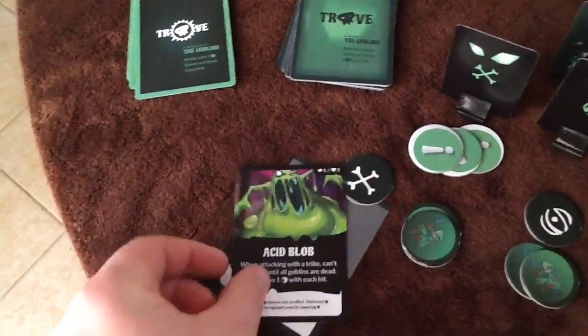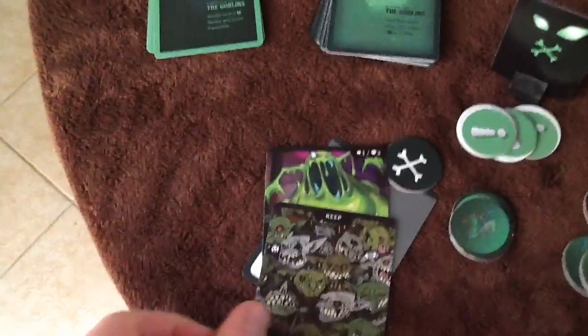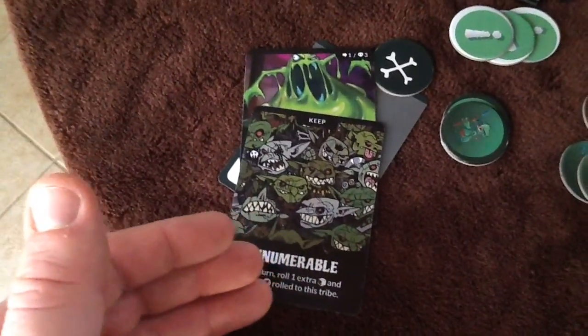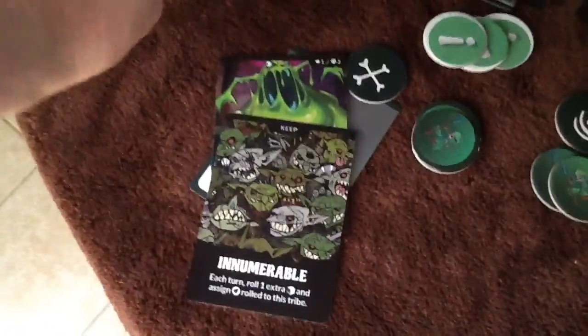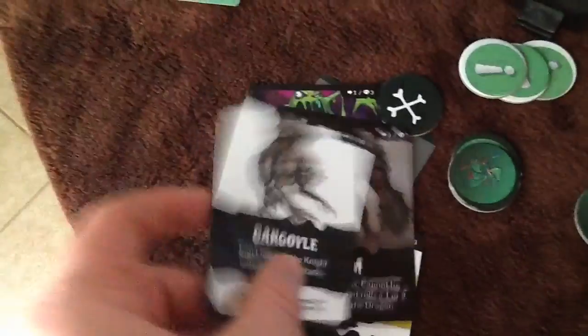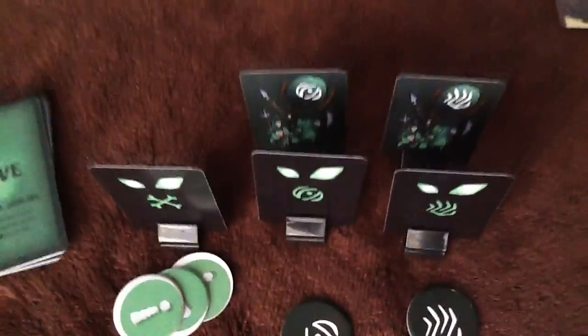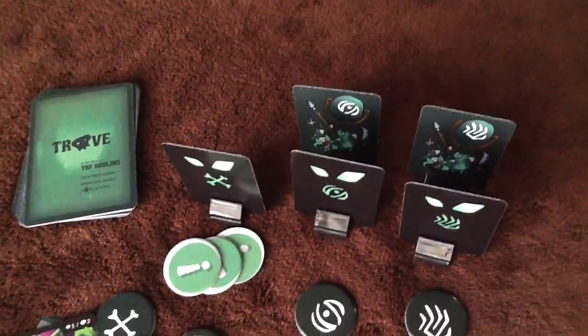And there's a number of different types of monsters. You've got Acid Blob, which destroys one of the extra dice that the knight has. You've got, in this case, not so much a monster as it is a bonus for that particular tribe. Each turn they'll roll an extra die in order to add more goblins to their tribe. You've got the rat of abnormal size. If there's any Princess Bride fans out there, you can catch that reference. What else do we have here? We've got an ogre, golem, gargoyle, queen spider, and it keeps going like that. There's a lot of really interesting monsters in there, and those will be represented on the board by the monster standee for that tribe. And each tribe can only have 1 monster that's in service to it at a time.